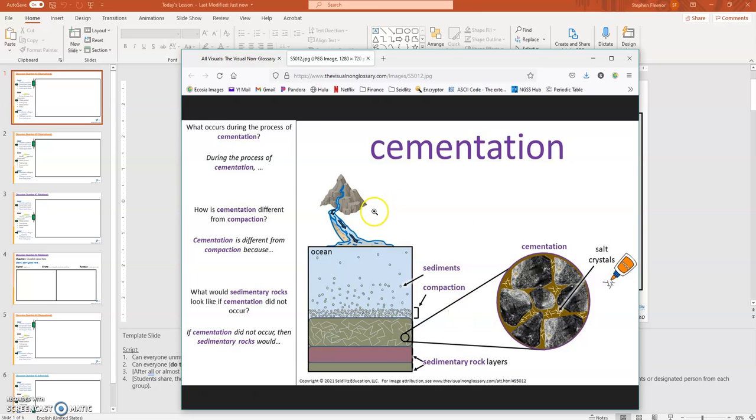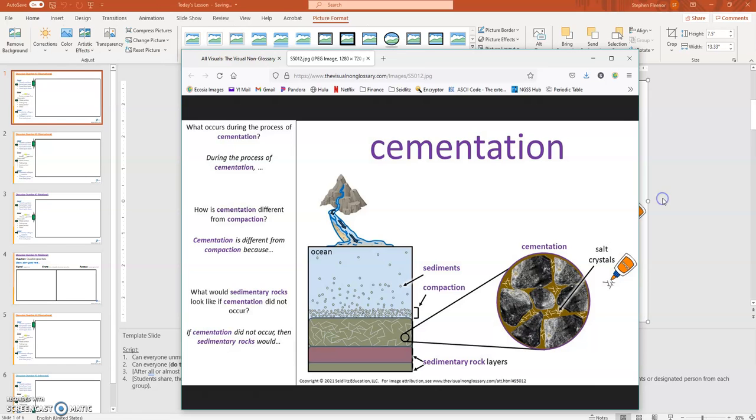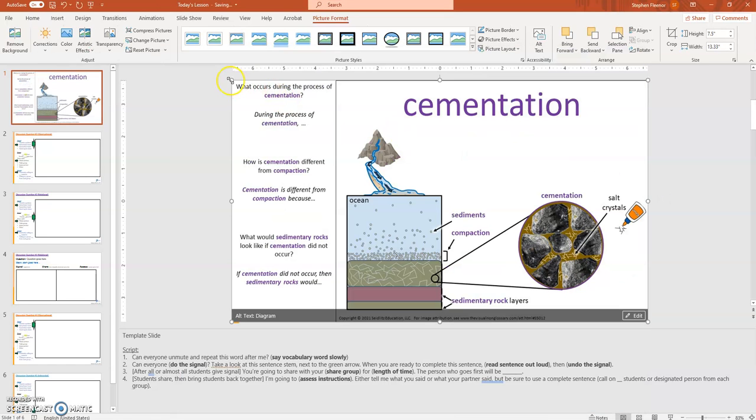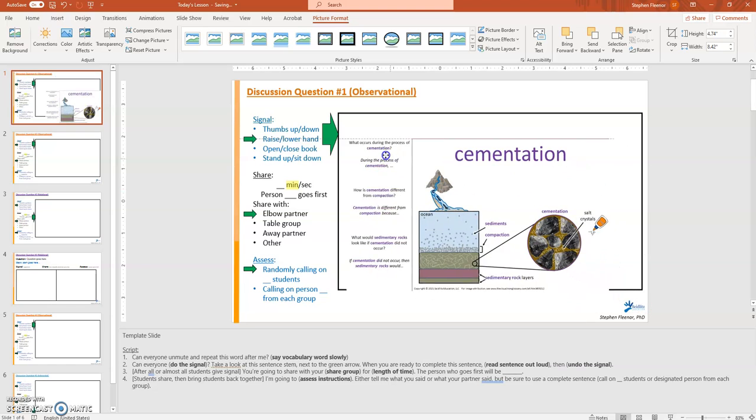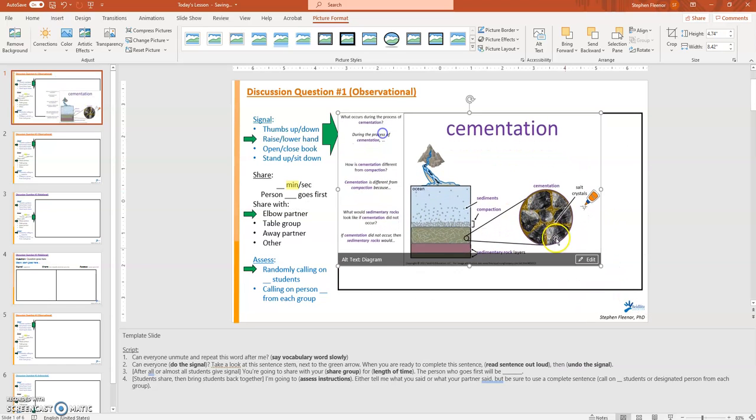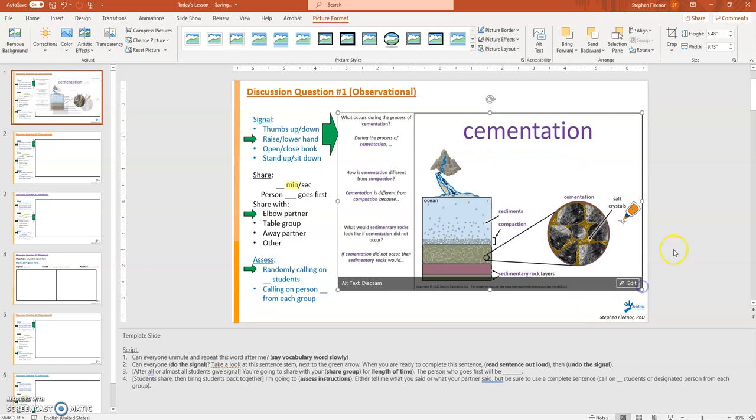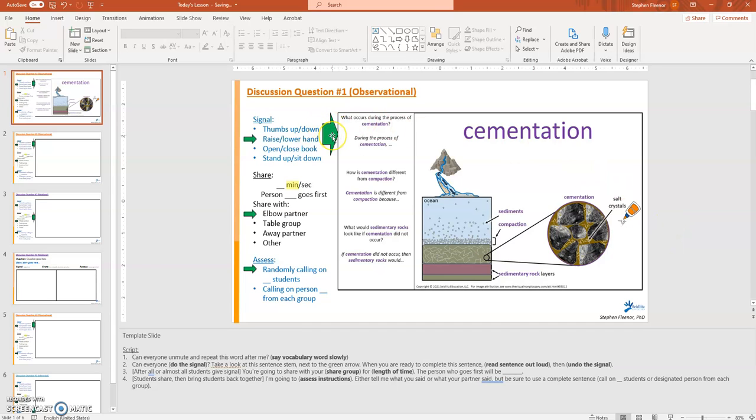So here's how you plan the lesson. You take this image, and you either drag and drop or copy and paste. I'm going to drag and drop this image into my PowerPoint file, and resize the image so that it fits nicely into this box. You can see that the green arrow on this first slide is aligned with the first question on this image. That's because I'm going to be asking my students this observational question.